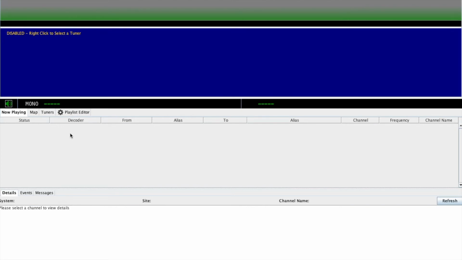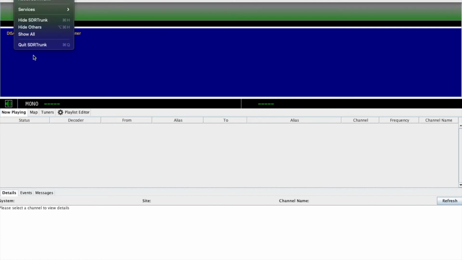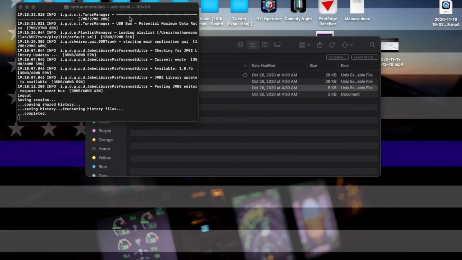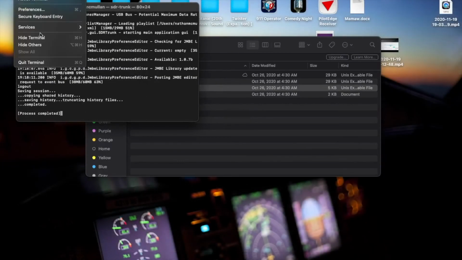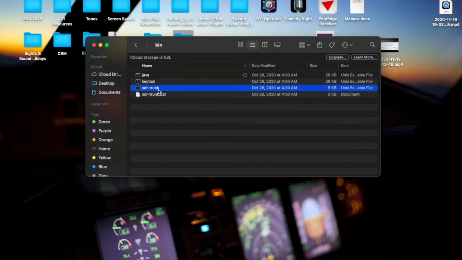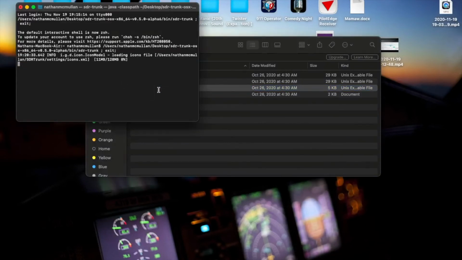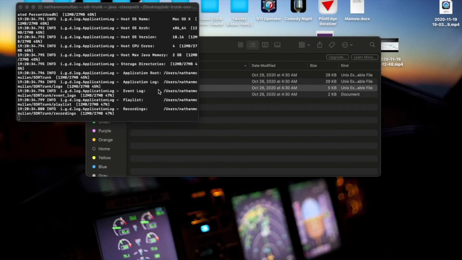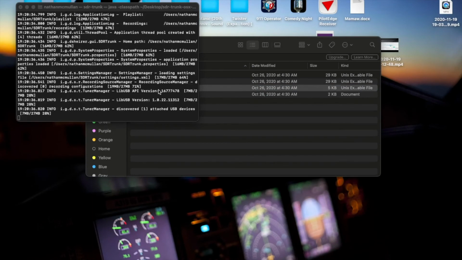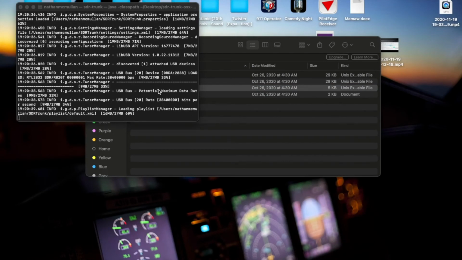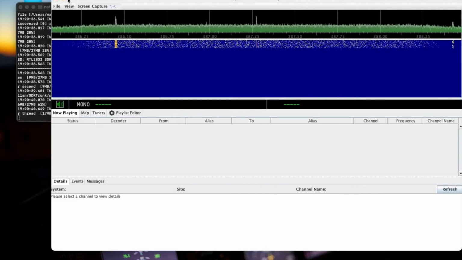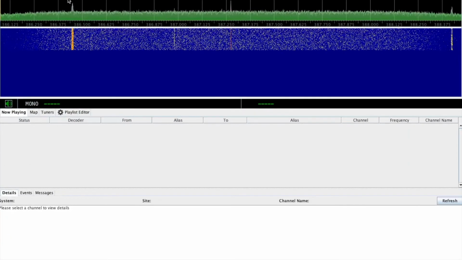Now, what I'm going to do is plug my SDR in really quick. The problem is it won't automatically detect if you added something, so you have to shut down the program and reopen it. Unfortunately, that's something that maybe I'm missing. But once I've plugged it in, it's going to look something like this.